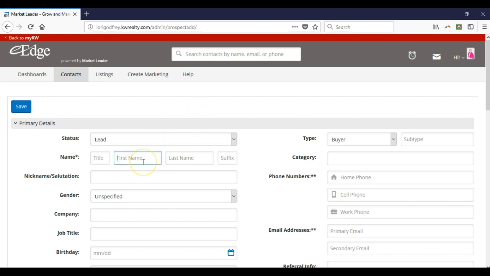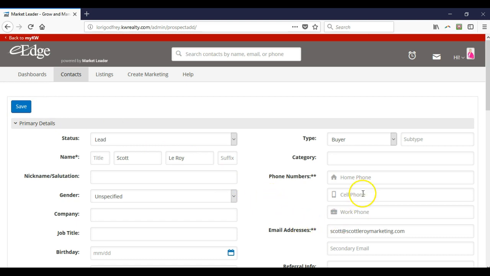All right, so in this case, you can add inside the contact's first name. You can add their last name. I remember to add inside a contact, you need a first name, you need a last name, and you need some type of contact. So in this case, I'm going to add inside the email address, which is typically what most people will add inside. All right, but you can add inside an email, a phone number, or a property address. Now you can obviously add more than that if you want to, but if I wanted to, I could just click that save option up here and I'd be good to go.